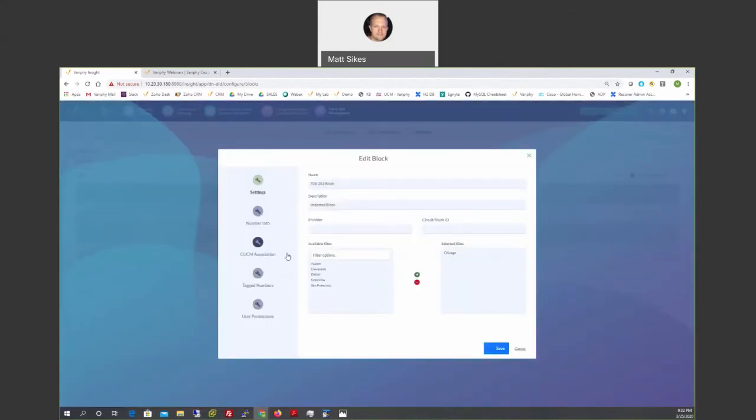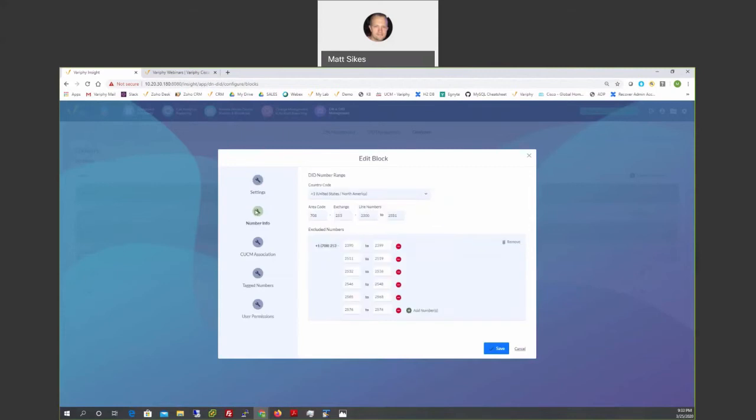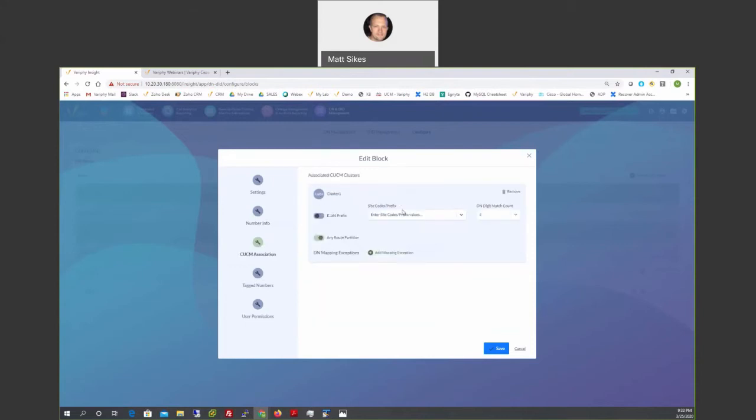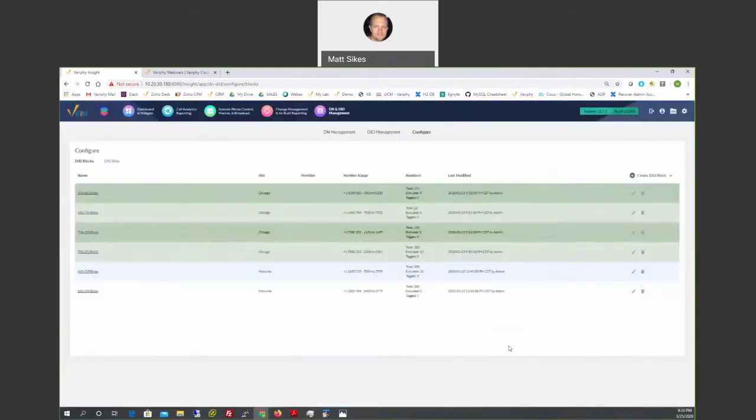One or the other. And we see here that the name assigned to it is the NPA NXX from the import file itself. The description is labeled with import block, the site we selected, and our number range info. But here are the exclusions that the import utility was able to auto-discover by those sequential numbers, DIDs missing from the list, and it was smart enough to make ranges of them for you. If you need to add on top of that, by all means, you most certainly could. And then the association carries over as well. And the tag numbers, we'll come back to that in a moment, but that was also covered in the earlier webinar that we ran when we released 12.1.1.